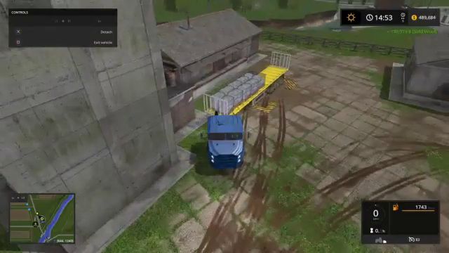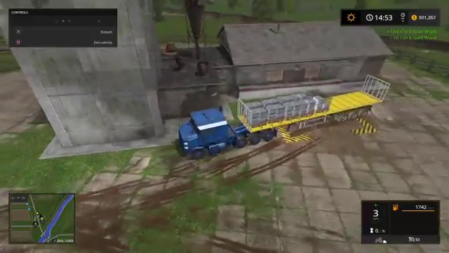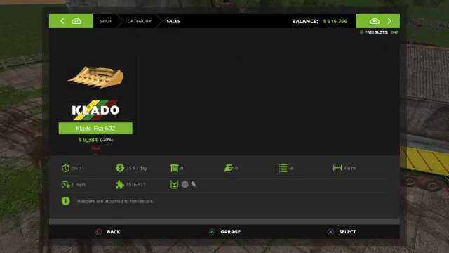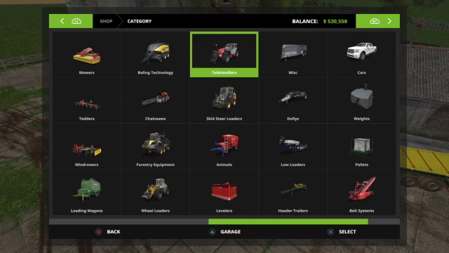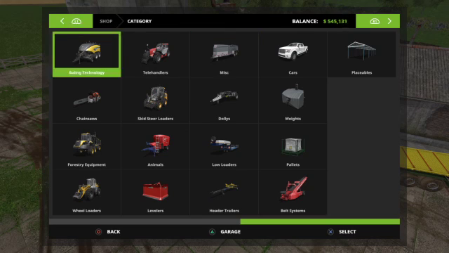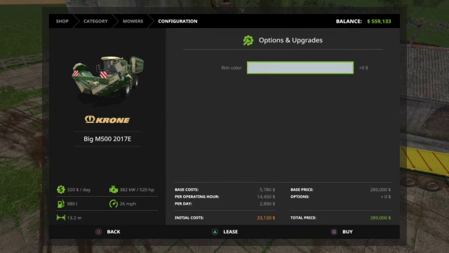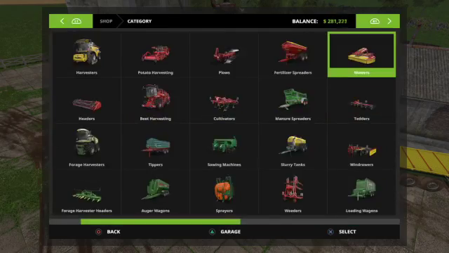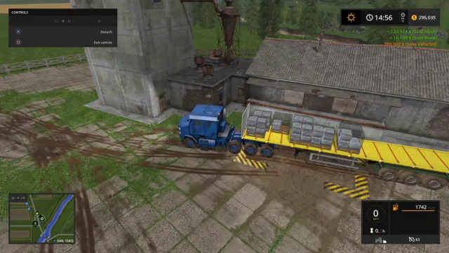I don't know why it doesn't just count it. Back up. That's a lot of money, so we're actually going to go ahead and just buy some stuff real quick. And I missed, I didn't know at the time, but the silos can only hold 100,000 liters of crop.